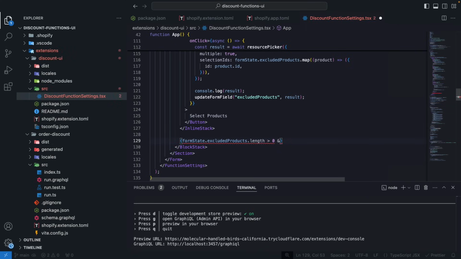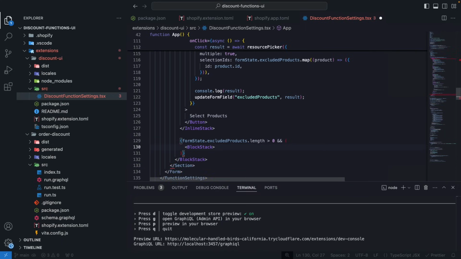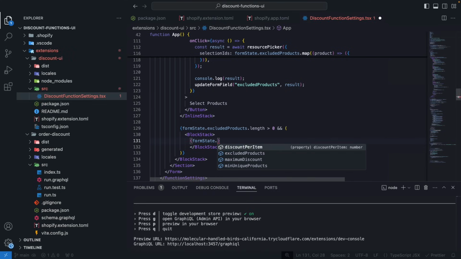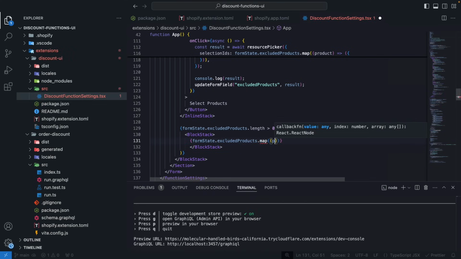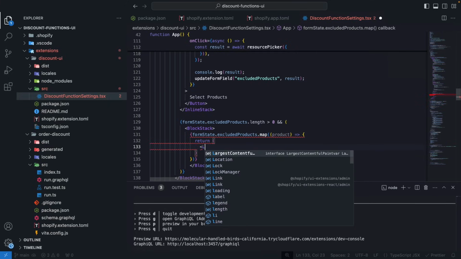So if this condition is met, so if there are excluded products, then we are going to here render a block stack. Let's close this. And inside the block stack, we're going to do form state excluded products dot map product. And from here, we are going to return an inline stack.